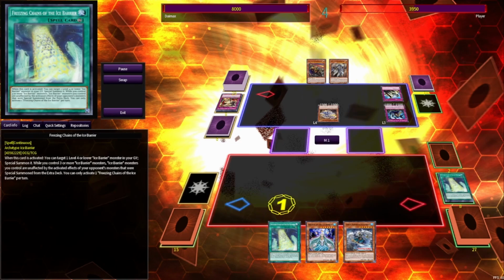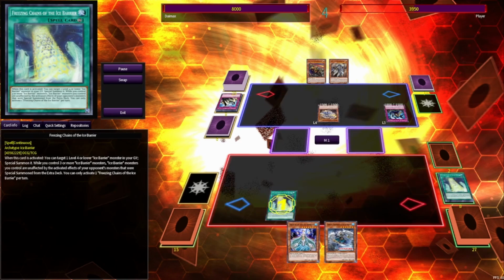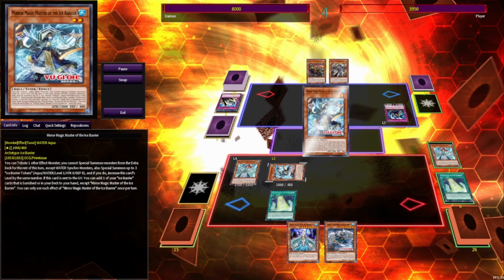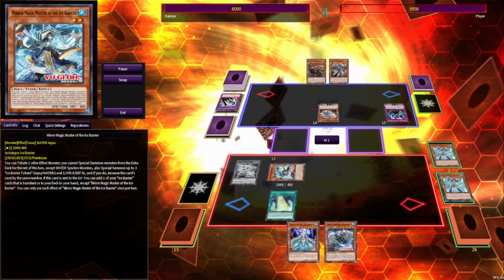They're going to Judgment the Freezing Chains, but you can only activate 1 Freezing Chains per turn, so we'll Reborn Revealer. Revealer doesn't have to discard, as mentioned earlier, so we'll summon Mirror Magic Master, and we're going to do the same thing, but again, 3 more tokens.